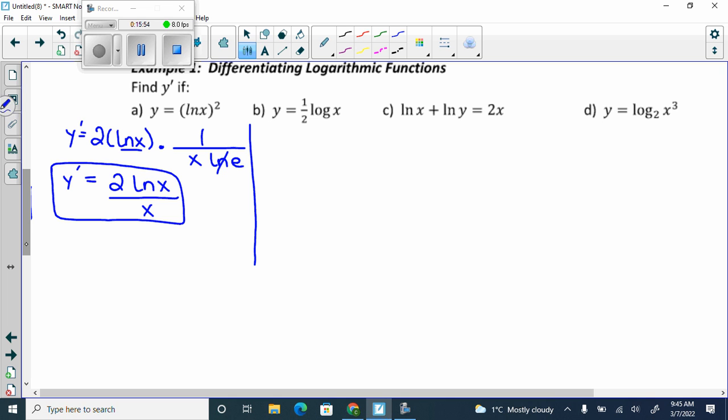Where did the e come from? Like the long e. So you write ln of the base, and the base of an ln is e, because ln is log base e. Okay, we're moving on to the next one, because it will make more sense as we do a couple more. Ln is log base e. So if you don't want to write ln, you could write log base e.